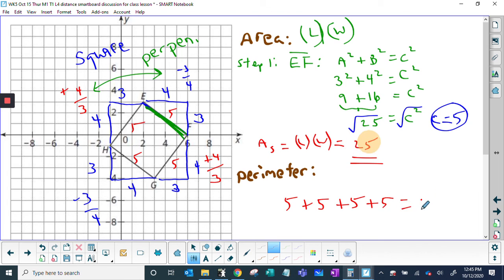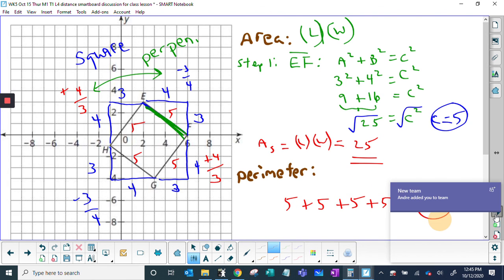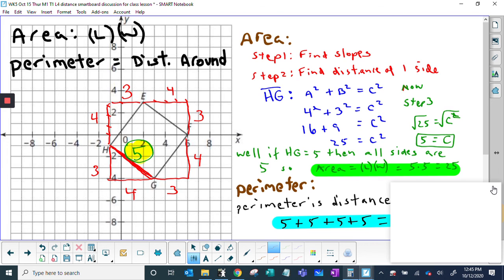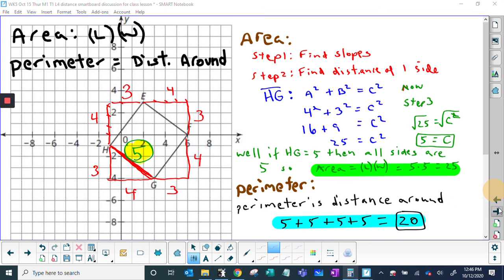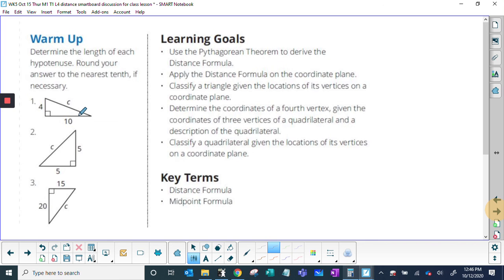So hopefully that was helpful. That's what we worked on in class today, and we went just a little bit further here. And our next step was to talk about what if we just calculate these. Let's practice. 4 squared plus 10 squared equals c squared. And we did it over and over and over. 5 squared plus 5 squared equals c squared. We're practicing distance formula. Okay?